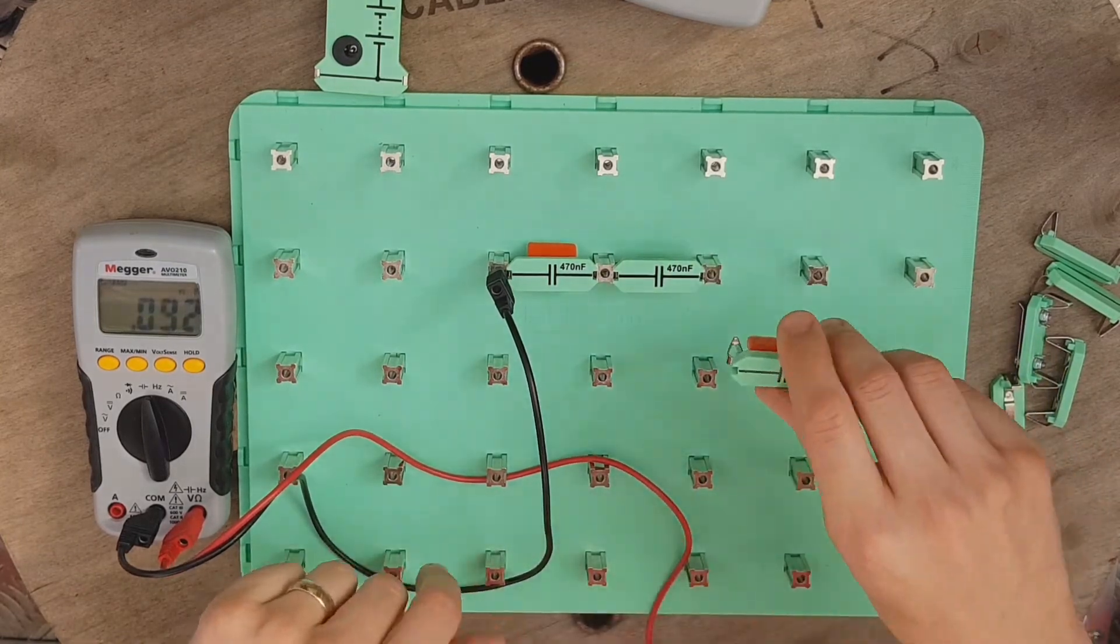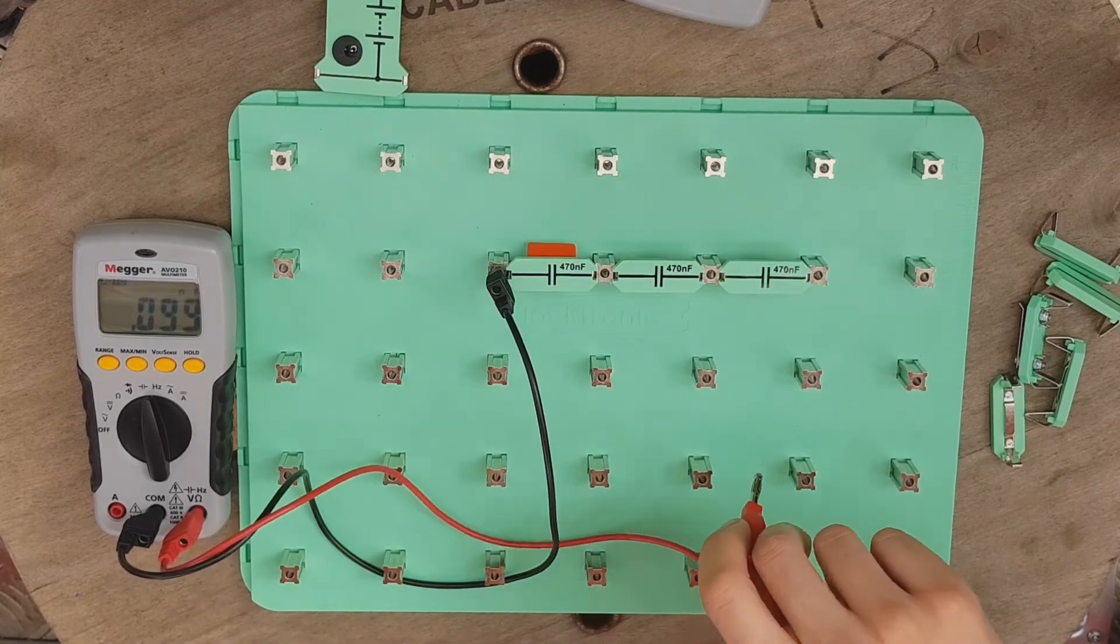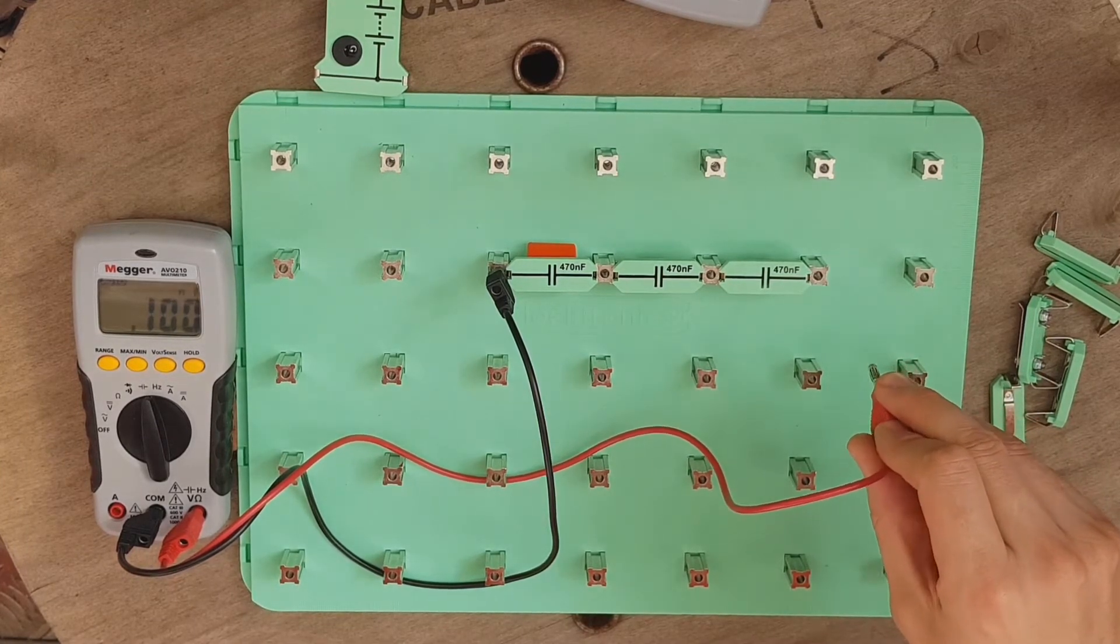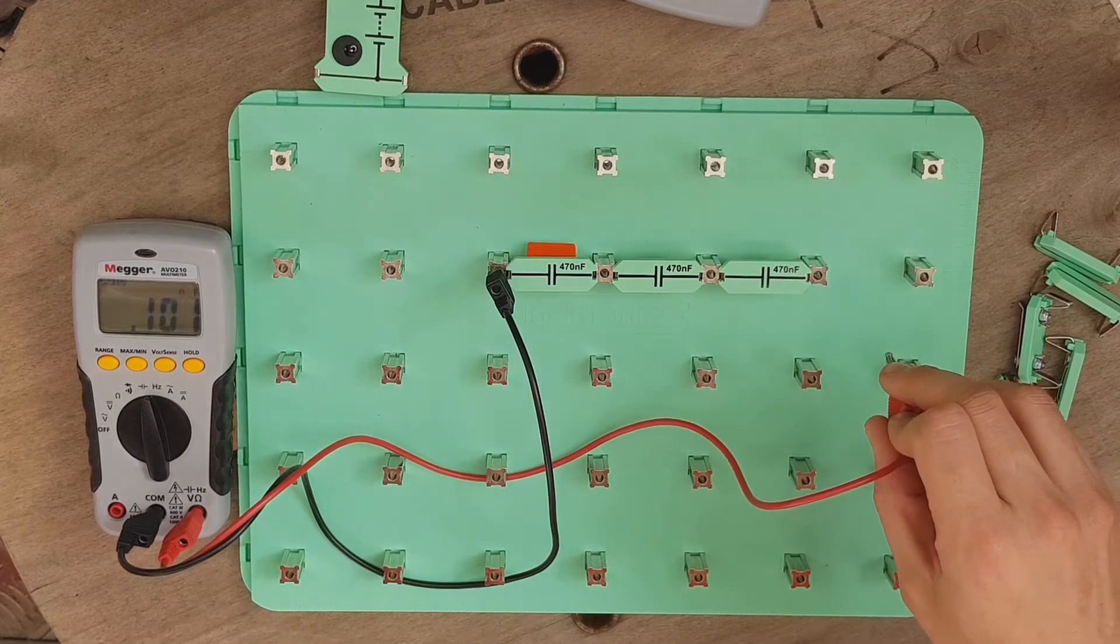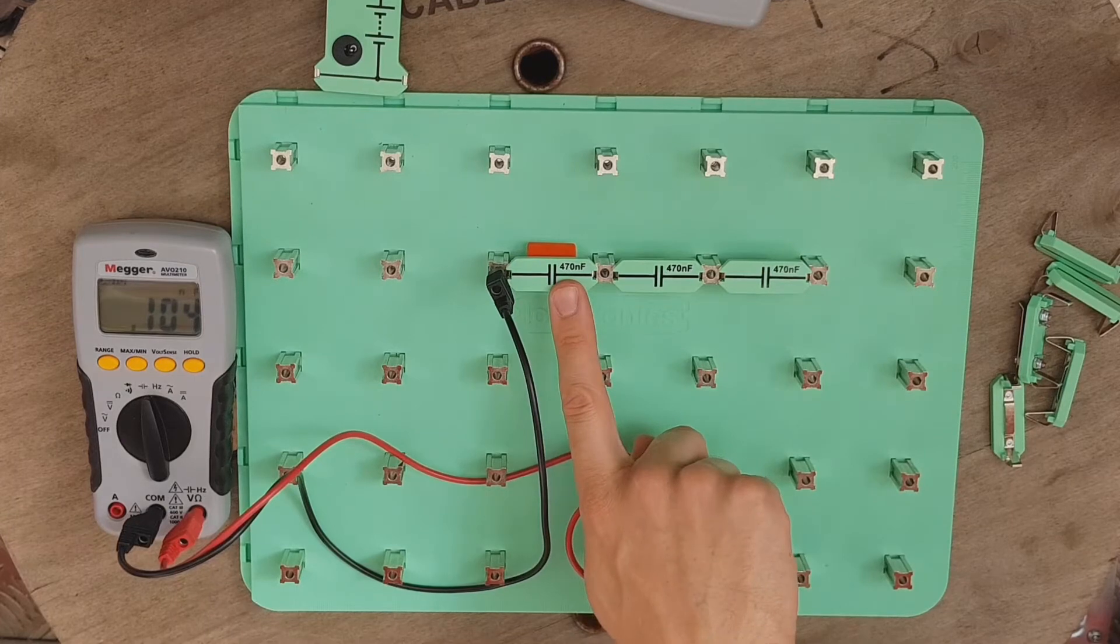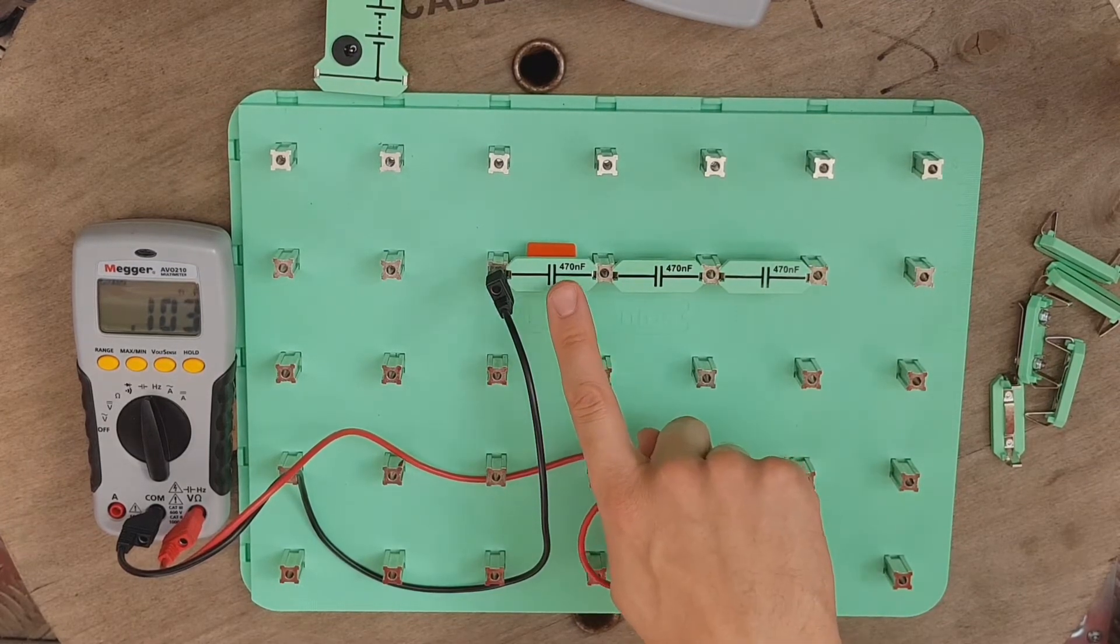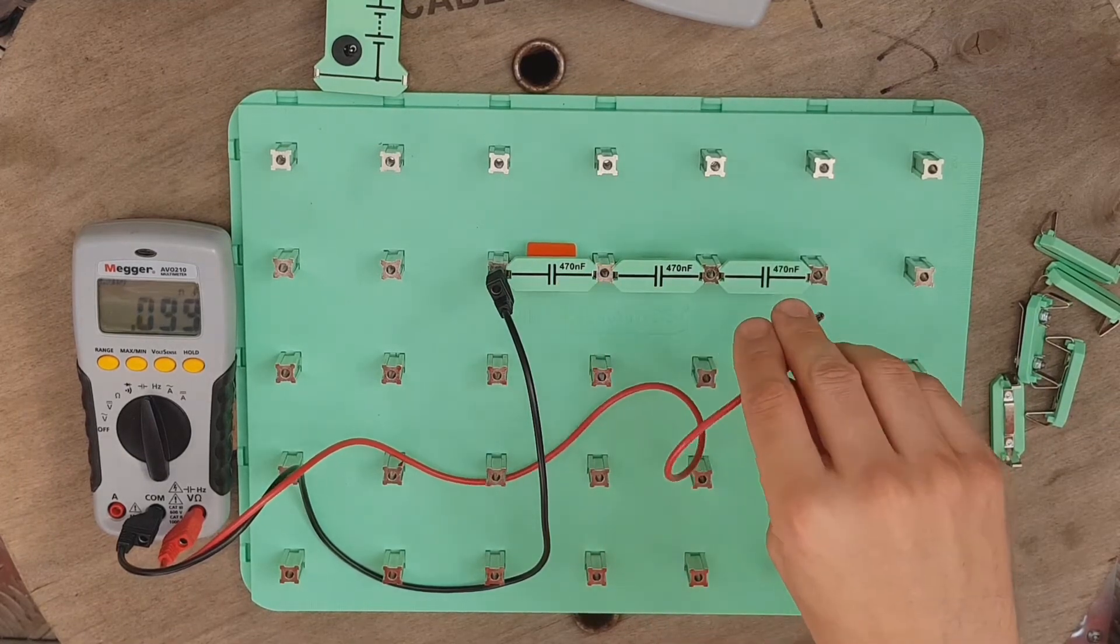Just to test that, we've got a third 470 nanofarad capacitor. What's going to happen when we've got three of these connected in series? It'll be a third of the original value. Who's going to tell me what a third of 470 is? You're getting warm. 153, that's a good guess. I'm going to put you out of your misery. If that was 450 divide by three, it'd be 150, and we've got 20 left over, so what's 20 divided by three? We end up with a total of 156.6. Absolutely beautiful.